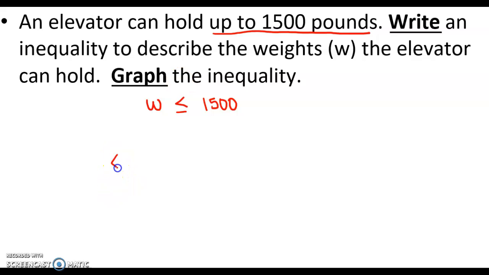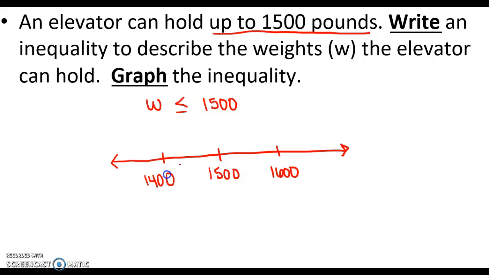So if we are graphing this guy, we get our number line ready. I'm going to put 1,500 in the middle here. Okay, and then you might put, I don't know, 1,600, 1,400. Okay, open or closed circle. If we're looking at the inequality, we know it should be a closed circle. And it is shaded to the left. We want all the numbers less than. If we go to the right, that is more than, and your elevator will come crashing down, and we do not want that.